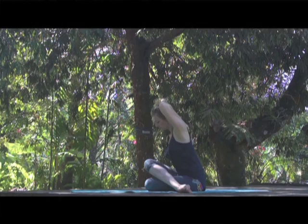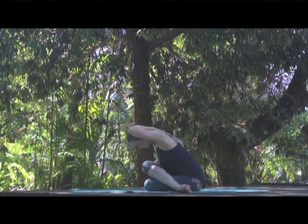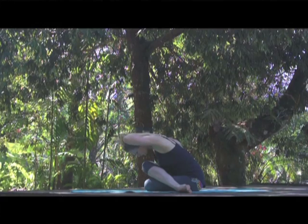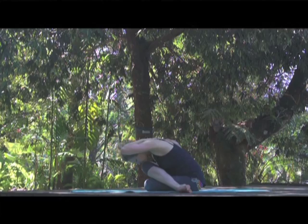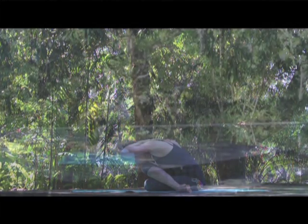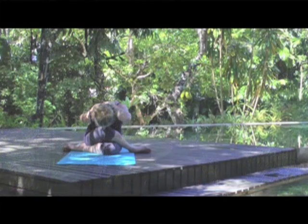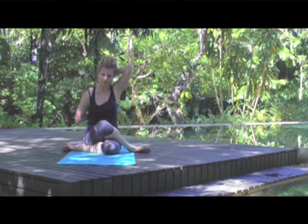Long, deep breaths. If it's comfortable to let your chin or your head rest on your knee, go there. Otherwise, just find a comfortable place. Try and relax in your hips and your thighs. Coming up as you inhale, releasing your arms.